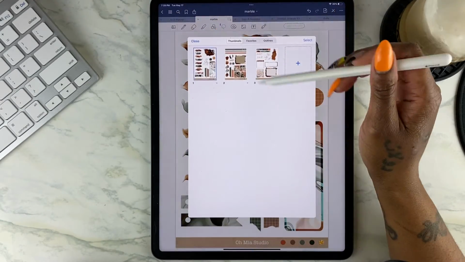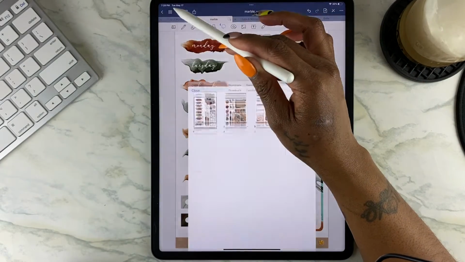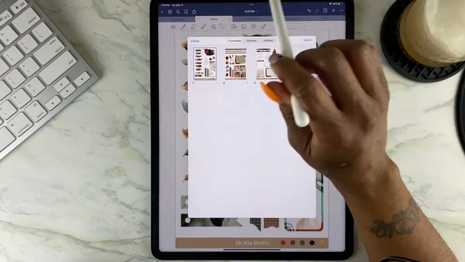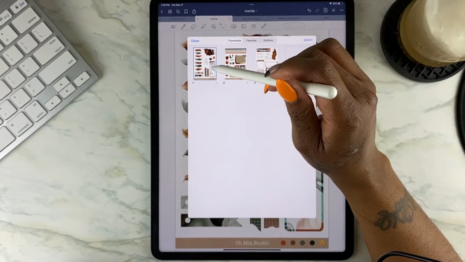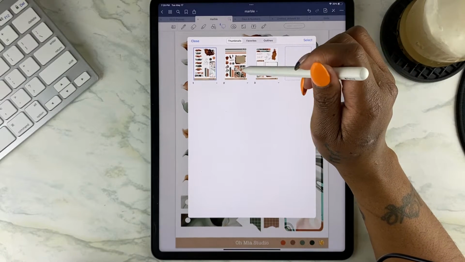And if you want to see all the pages, you just hit your four squares and it'll show you everything. That way you can get a better view instead of swiping back and forth. So we're going to go ahead and start building the layout.